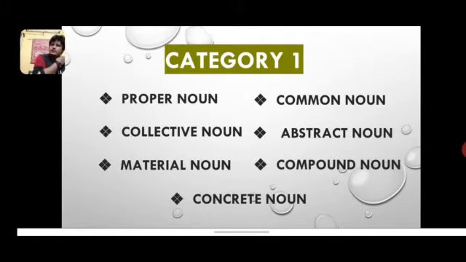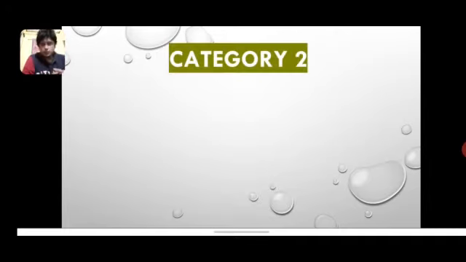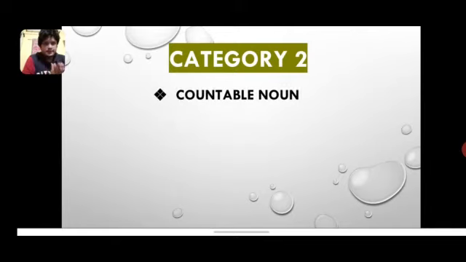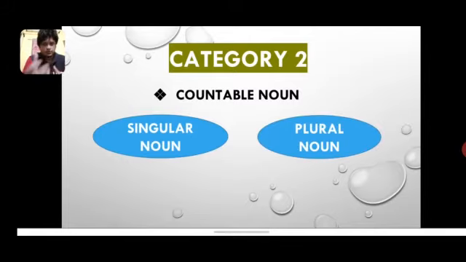So this is where category 1 ends. Okay, category 2. This is a brief introduction that we're going through right now. Next up, we will have an elaborate viewpoint of the same thing. Now, the first under category 2 is countable noun. Children, when you talk about common nouns specifically, for example, table, phone, spectacles, or bed, cot, you also call a bed cot. So these are countable nouns.